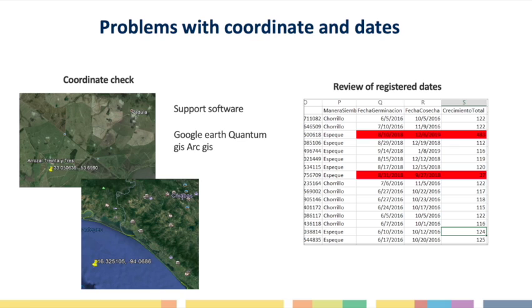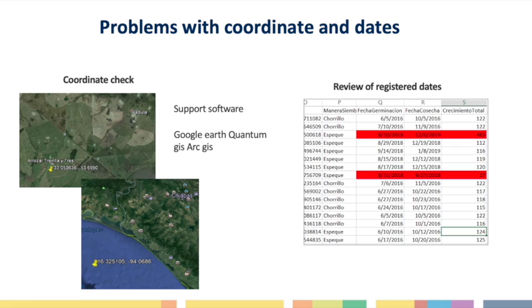Also, date confirmation in the database can be done based on the calculation between the dates. The date of harvest and the date of germination, we wouldn't expect to have more than 150 days, which is the maximum number. In this regard, we can identify there can be some problems. There can be duration cycles that are too short, which makes us think that there's a problem with the date, and other cycles that are too long, where the same thing happens.